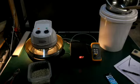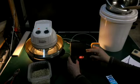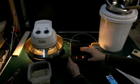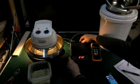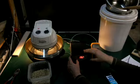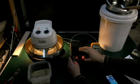While it's heating up, just to show you how to program the PID, it's fairly simple. Right now it's showing temperature. If I press the time button, it will show the time and which roast it's into. Actually, we need to recycle it so it's back at the beginning. So now it'll be on section one.